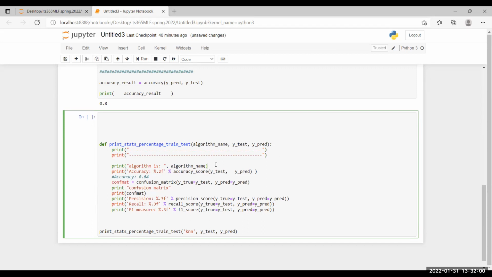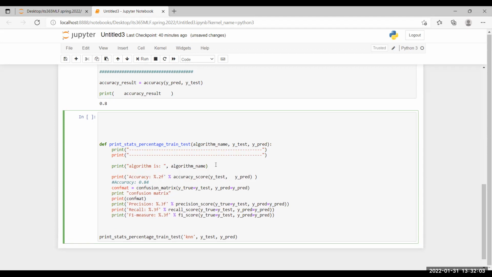So all of that should work. And let's just try the first one. All right, so if it works, accuracy should give us 80%, right? Okay, so let's run that.